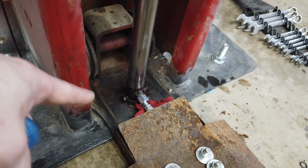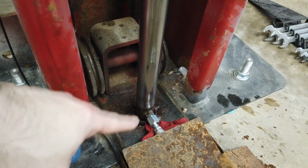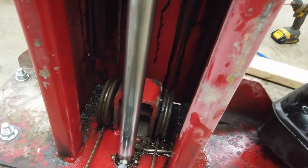Alright guys, fast forward like 2 hours, 3 hours later. I've had this thing together, apart, together, apart. I think I got it sorted out. I had an O-ring over here that was leaking. You can see right there, I changed it out. It still looks like there's a leak there, but I think that's just what was sitting in that cup seeping out. This one looked like it was too. And you can see the cup is still full on this one, so I couldn't get that cleaned out. So I don't think that one's leaking anymore either.